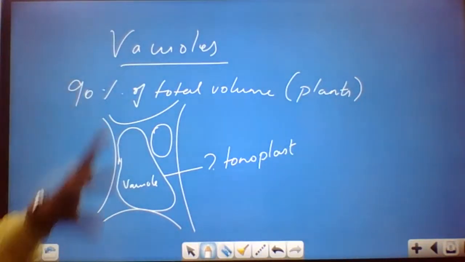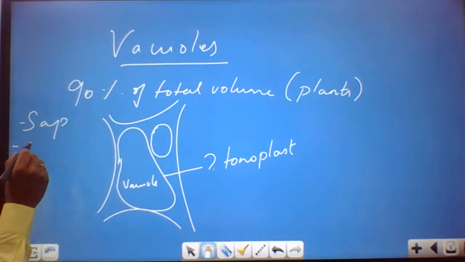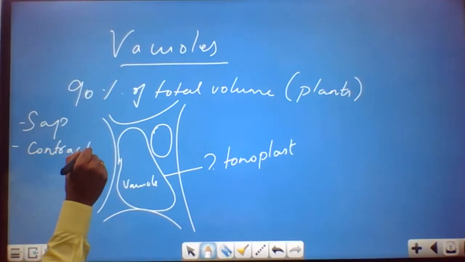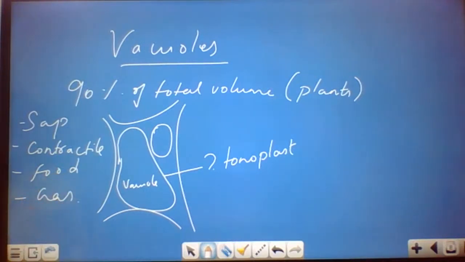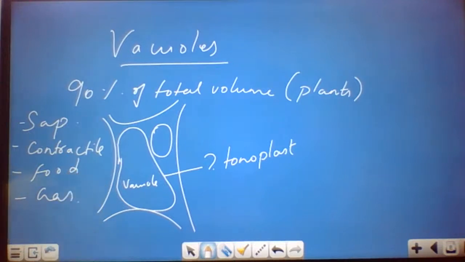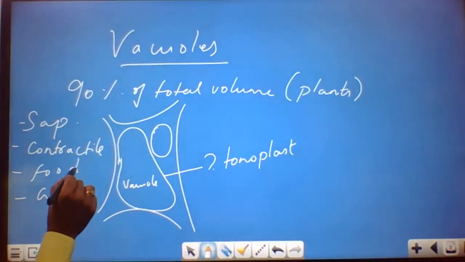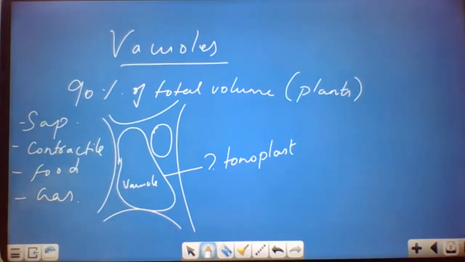Fine. Then there are types of vacuoles. What are the different types of vacuole? We have the sap vacuole, the contractile vacuole, the food vacuole, and also the gas vacuoles. These are the different types of vacuoles that you could see in different types of cells. Contractile vacuoles in lower organisms perform functions like osmoregulation. Sometimes vacuoles help in reserving food, and sometimes they help in the buoyancy of a cell, which makes the cells float. For that, you could see the prominent gas vacuoles.